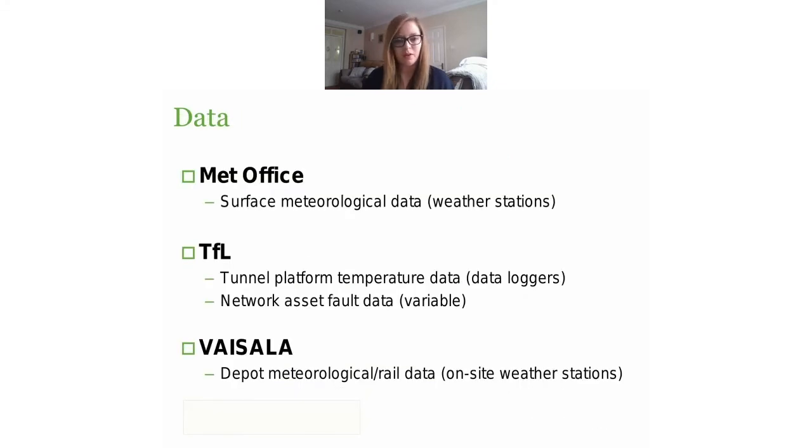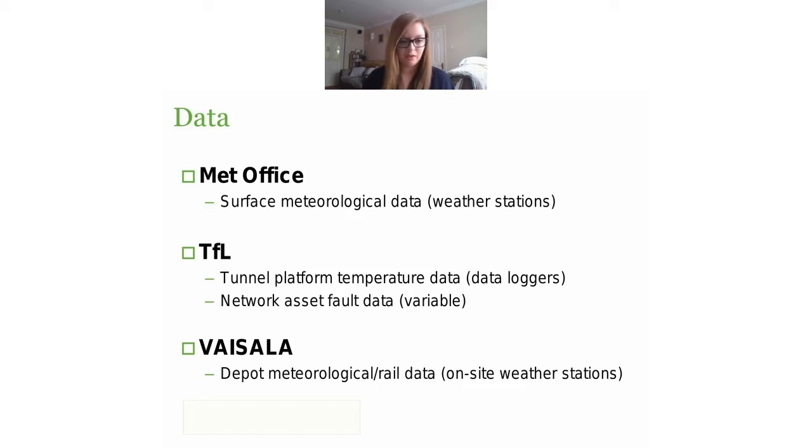So the data I'm using now is a larger database covering a few more years. I've got data from 2006 to current day. The data is from St James's Park, one of the central London Met Office weather stations, with surface meteorological data, which I think is hourly, with attributes such as temperature, humidity and precipitation.